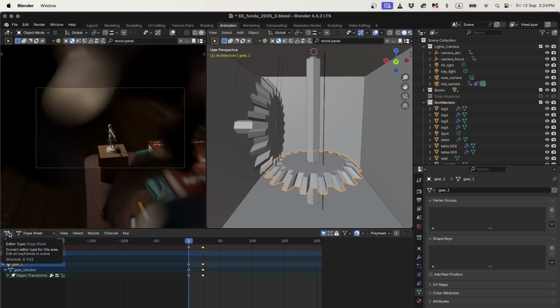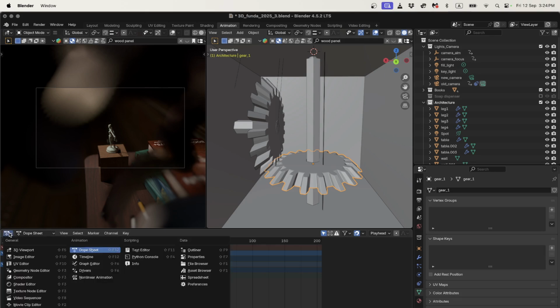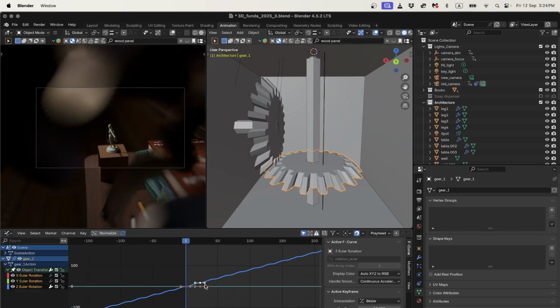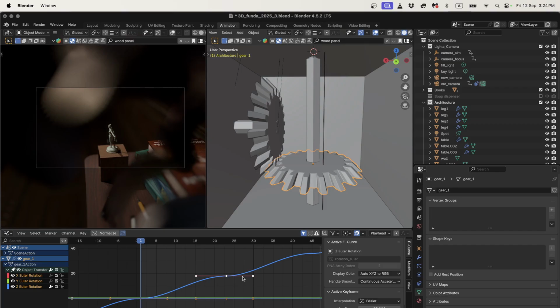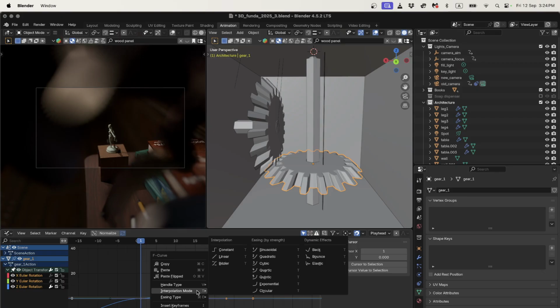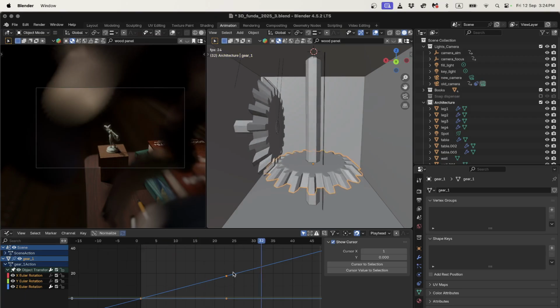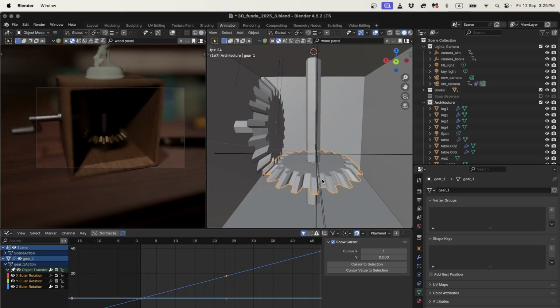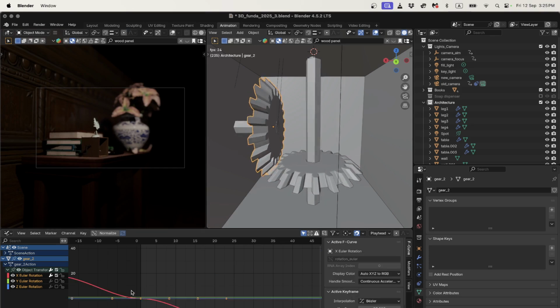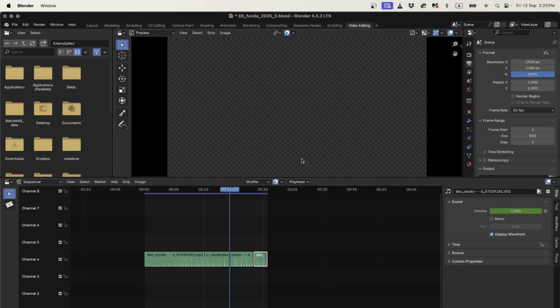Okay, so how did we do this? I'm going to go into something that we haven't looked at yet, which is the graph editor. So the graph editor also shows our keyframes, but it shows the interpolation. You might remember that earlier on we had done our rotation with linear interpolation. And what that means is it's a smooth transition between every keyframe. So you can see now that this one's linear, it's too smooth, and in fact it looks exactly like our old keyframe. And this one that has our, I'm just going to turn that sound down because it's starting to annoy me again.